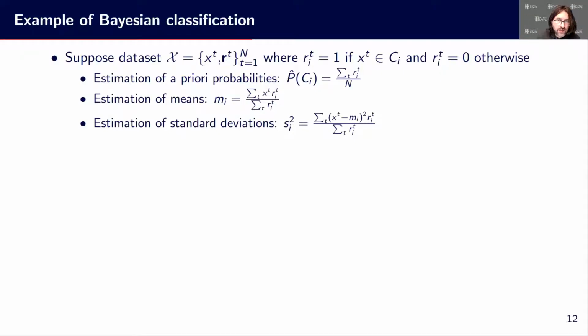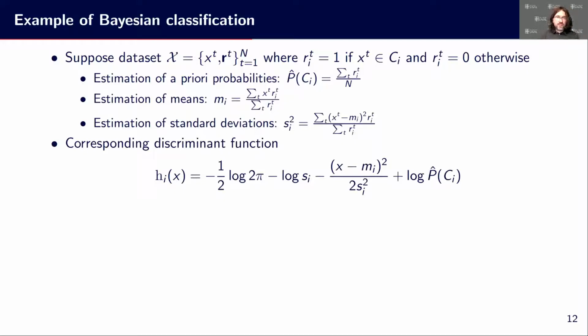Likewise, for the standard deviations, this is computed that way. This is basically the same equation we have for the maximum likelihood estimator of the standard deviations, but using the rit here in order to enable the xt when this is coming from class Ci, and we are dividing over the number of samples from class Ci in the data set. So this is still a biased estimator. We are not using this -1. We are using basically the value of n, where n is the number of samples from the class.